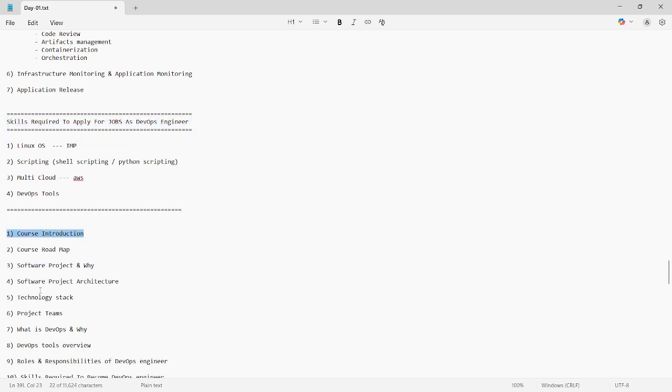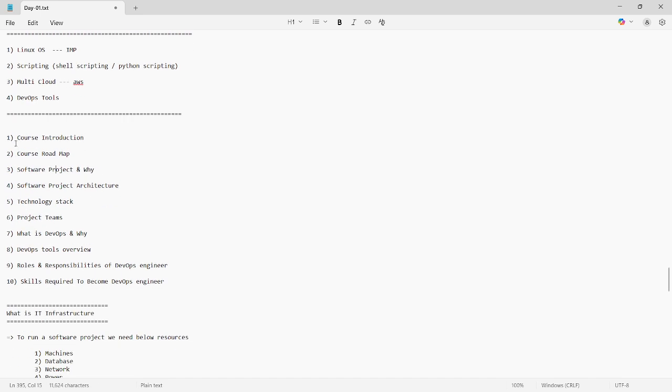So just we will discuss here the course introduction, then the course roadmap we already discussed. Software, just we are looking here at a summary. Course introduction, course roadmap, then what is software, why software, what is software architecture? It's microservices.